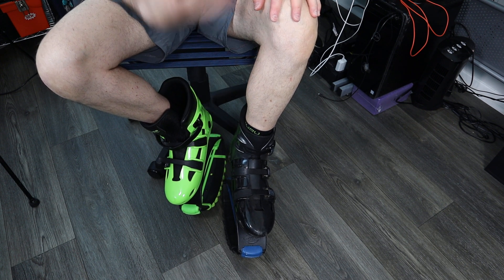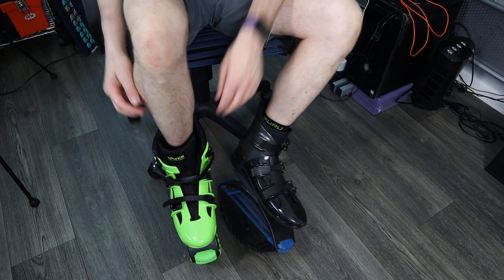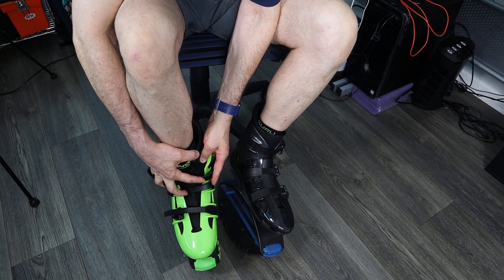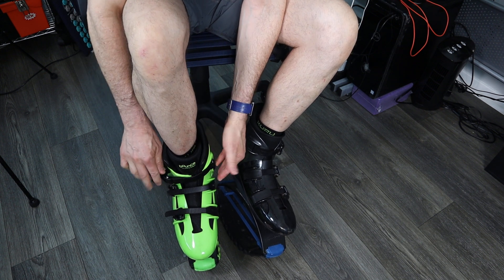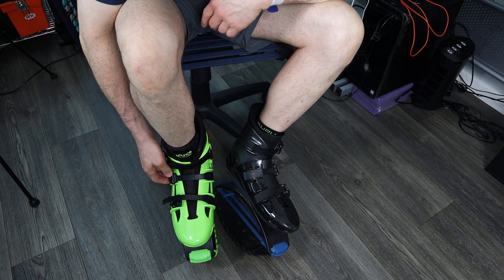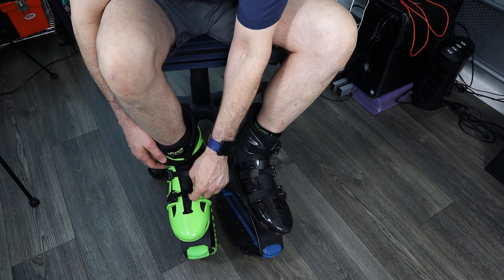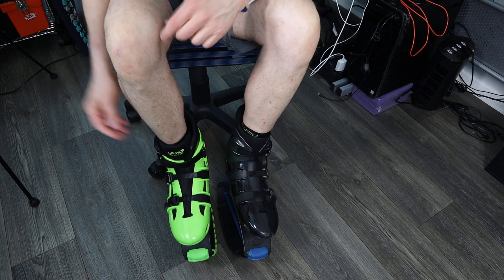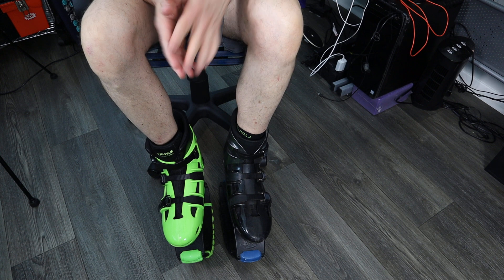You obviously don't want to over-tighten these straps, but you want it tight so you feel like you're getting the support. What I like about the bounce boots system is I push this in and it's got a really nice boot. The locking mechanism on this top one is great — it locks easily, as you can see. Push in here to the buckle system. This has a pull system, so it makes it nice and easy. This locks in here, and you can make it as tight as you want to go.